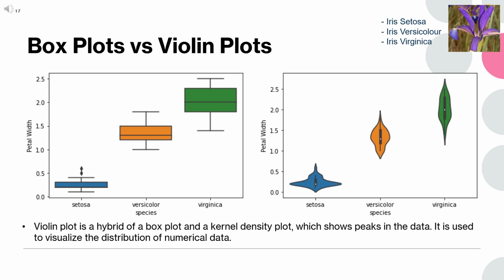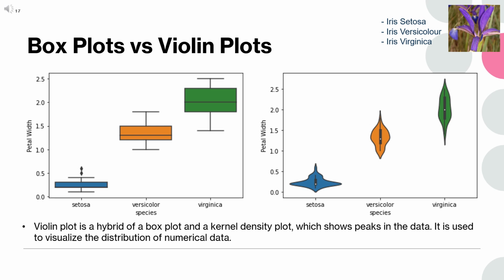A more advanced version of box plots is the violin plot, which provides a comprehensive view of the distribution of numerical data. Unlike box plots that summarize data through a few statistics such as the median and quartiles, violin plots display the entire distribution of the dataset along with its probability density. This is achieved by showing a mirrored density plot on each side of the box plot, revealing the peaks and valleys in the data distribution.